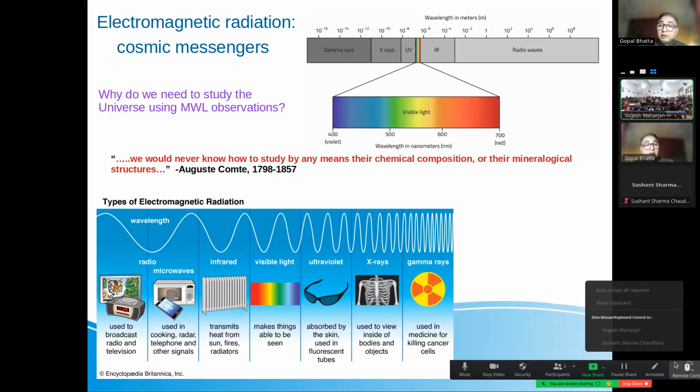But what you have to remember is the spectrum of electromagnetic radiation. In that spectrum, the visible is a very tiny fraction, as you can see in this plot. A typical electromagnetic spectrum ranges from radio to gamma ray, right? Starting from low frequency radio and infrared, then optical, which is the zoomed-in visible light, and going towards higher frequency, the ultraviolet, then X-ray, and then gamma rays.